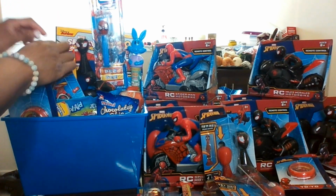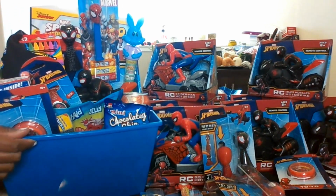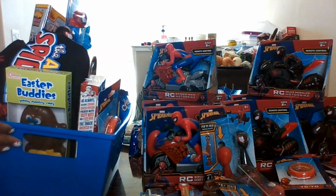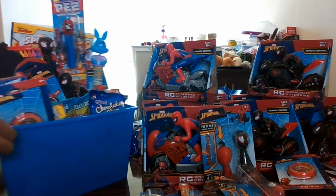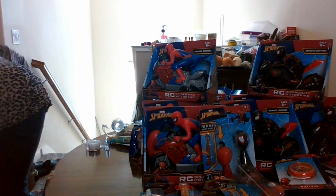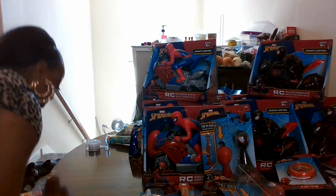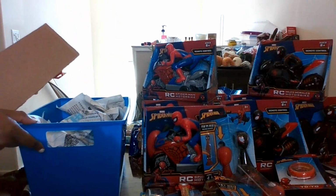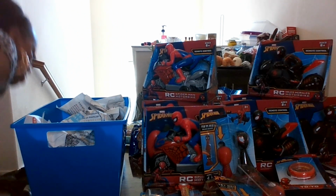Okay. So there it is. There is the Spider-Man bucket. You got that chocolate chick on the side. Not a bunny, but a chick on the side. Okay, so that one is all done. Now, have another one. We have 5 of these blue buckets, so we'll be filling up those for the Spider-Man.